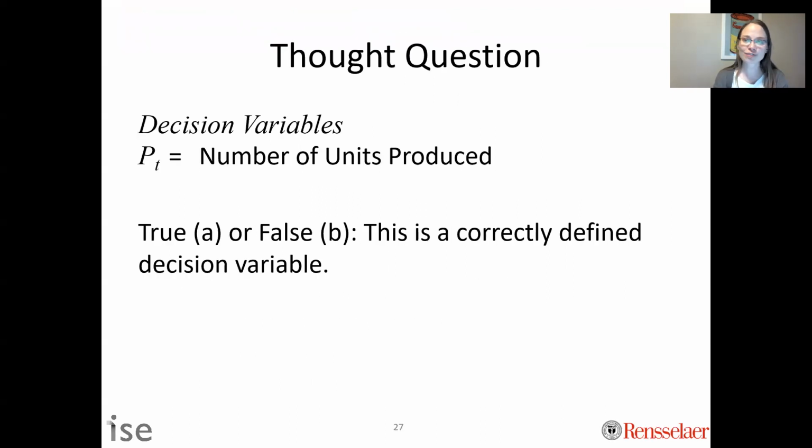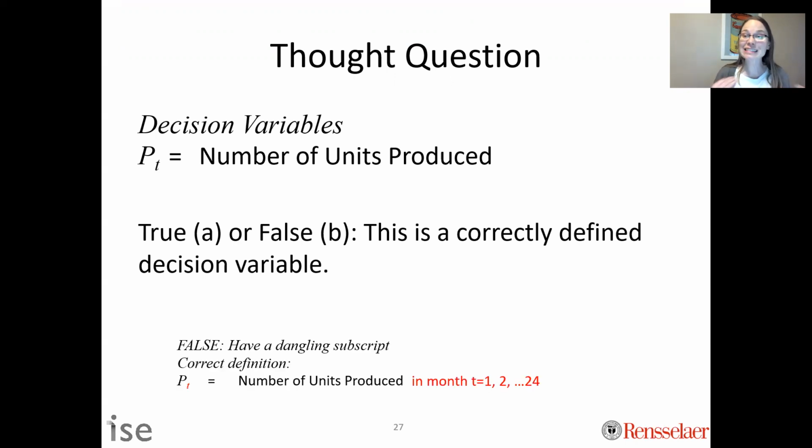So my first thought question for today is, if I define the decision variable P of T as the number of units produced, is this correctly defined? I would say no, it is not. The reason it is not is we have what's called a dangling subscript. This T, where does this T come from?